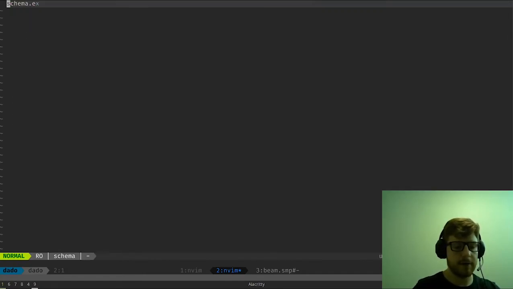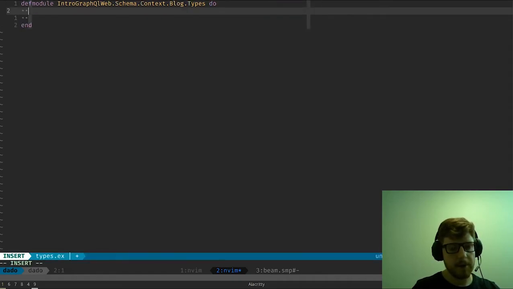So here we're going to create another folder called context. Okay, inside the context we're going to create another folder called blog, because this is a blog post. And here we are going to create the types.ex. Okay, so see, we are here in the web folder of our application, schema, context, blog, types.